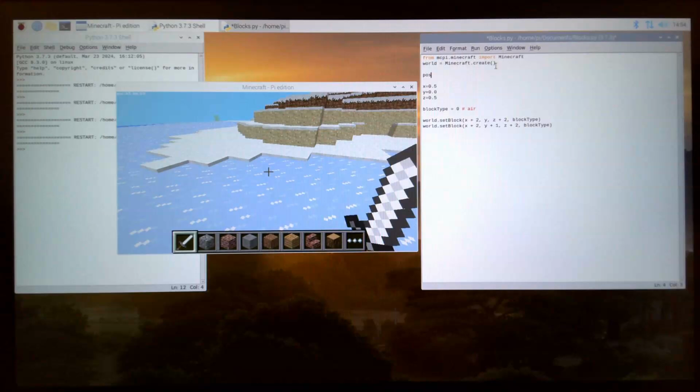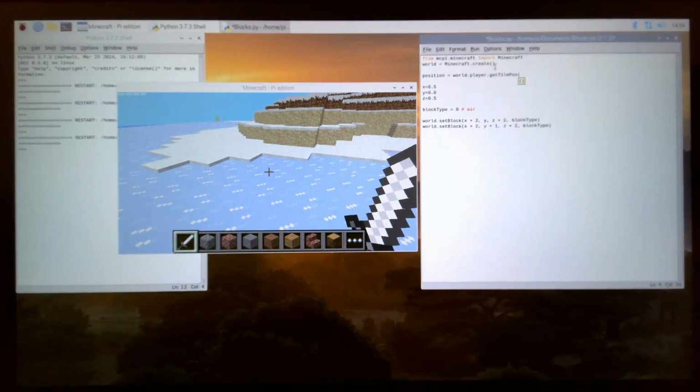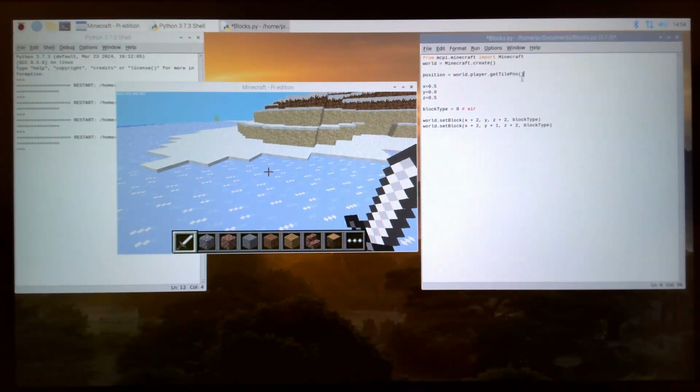So we're going to save that information that comes from that function as position, and then world.player.getTilePos, that's the get tile position. Okay, and it's a function, so we're going to need an open close parentheses afterward. Okay, so that's going to retrieve for us, or return, the X, Y, and Z coordinate as a tuple.